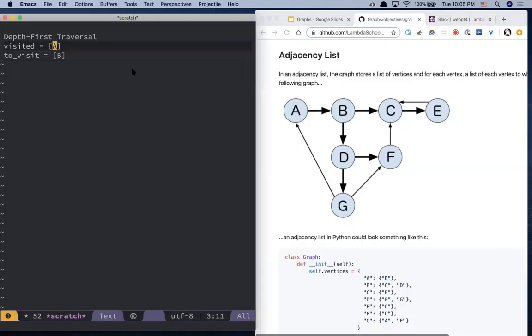So yes, this is going to be a stack. I'm going to call this the to visit stack. And so B's neighbors are C and D, and we're going to put them onto our stack. Let me be clear here. We put B on the stack. Now we're working with B. You're the one we're working with right now. Current node, you're B. And so D, you go on the stack. C, you go on the stack. And now we're done with B. So B, you go in visited. You're done.